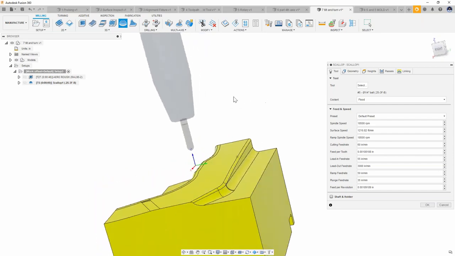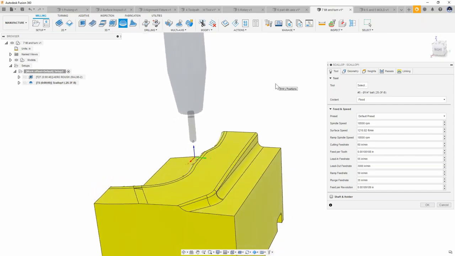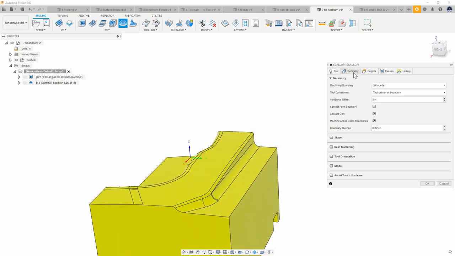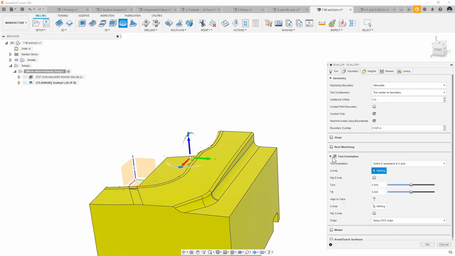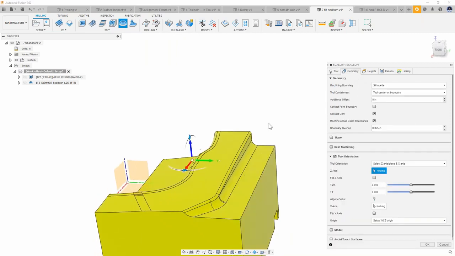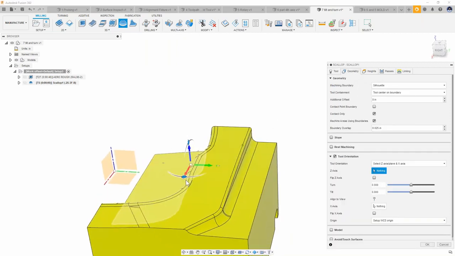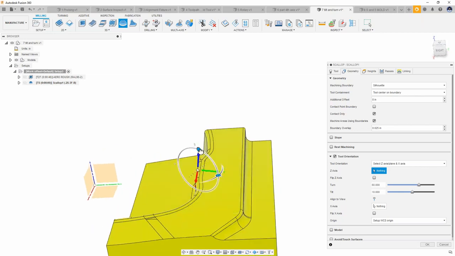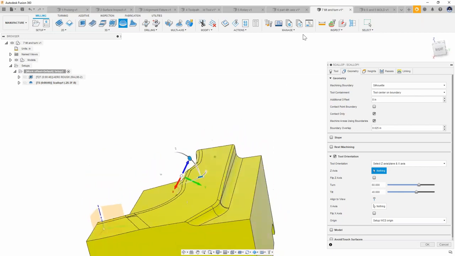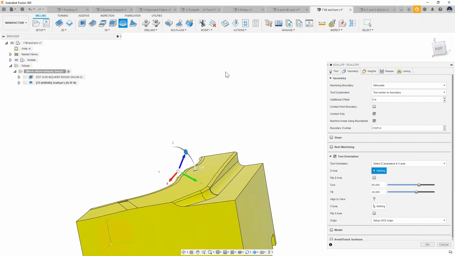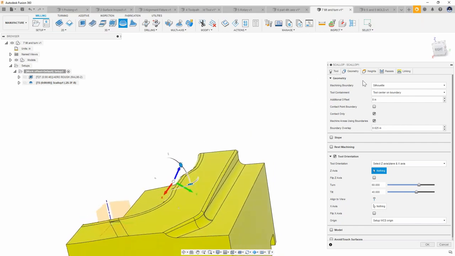And if I wanted to tilt this, like I said, in other systems I'd have to make a frame here. Let me show you how this works inside of Fusion. With the extension turned on, we have this tool orientation option. And in here, we actually have some further controls. So you can see that I can just grab this x-axis and just move it. And then I can spin this orientation down. And now my tool is going to face that direction. Now, that's a really good way to do that. And let's make an operation here.